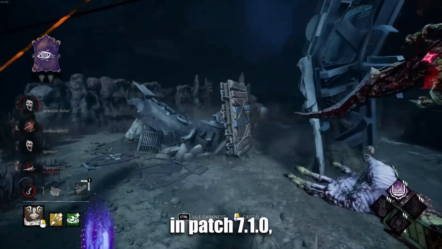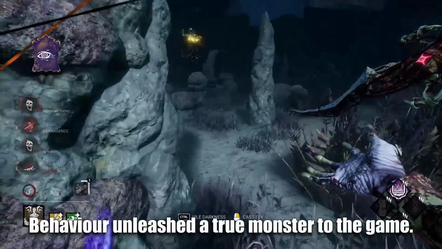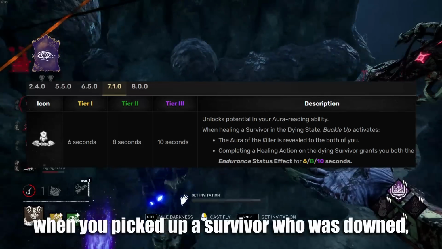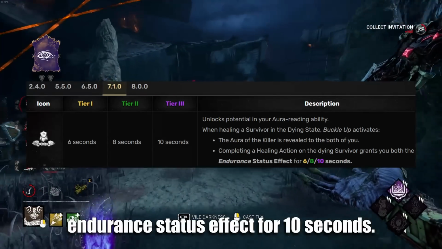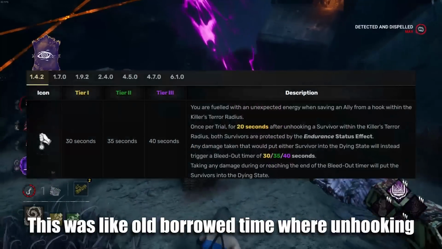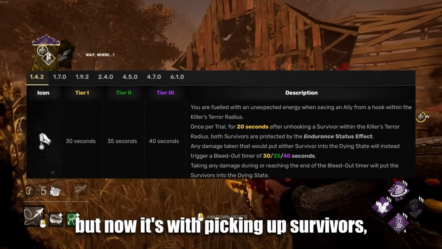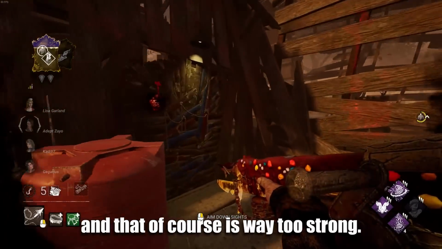However, in patch 7.1.0, Behavior unleashed a true monster to the game. Now, when you picked up a survivor who was downed, both of you gain the endurance status effect for 10 seconds, both of you. This was like old Borrowed Time, where unhooking a survivor gave both players endurance, but now it's with picking up survivors, and that of course is way too strong.